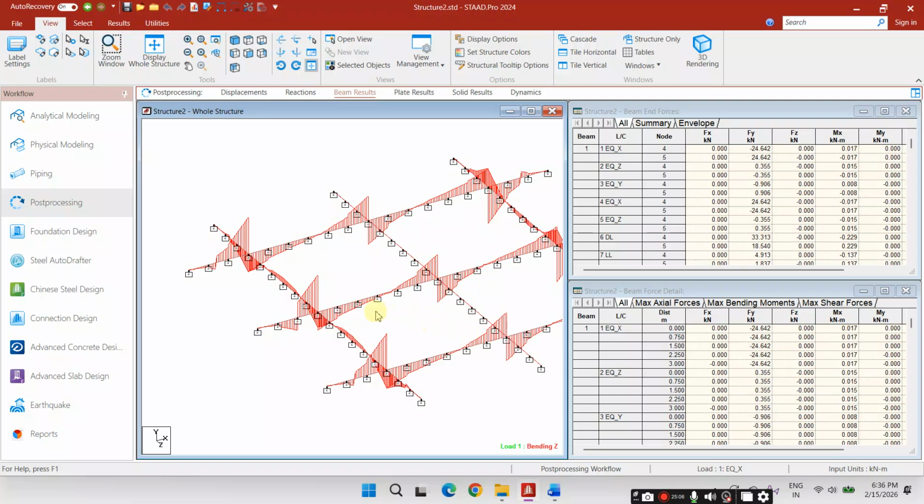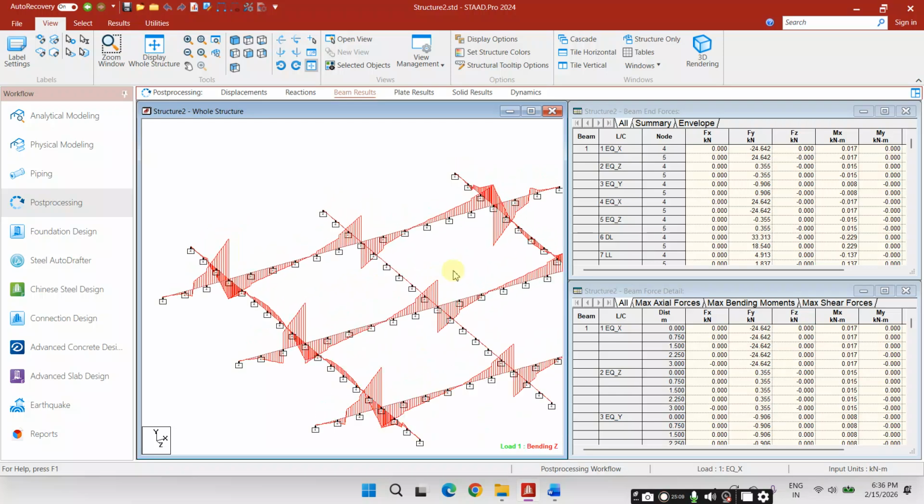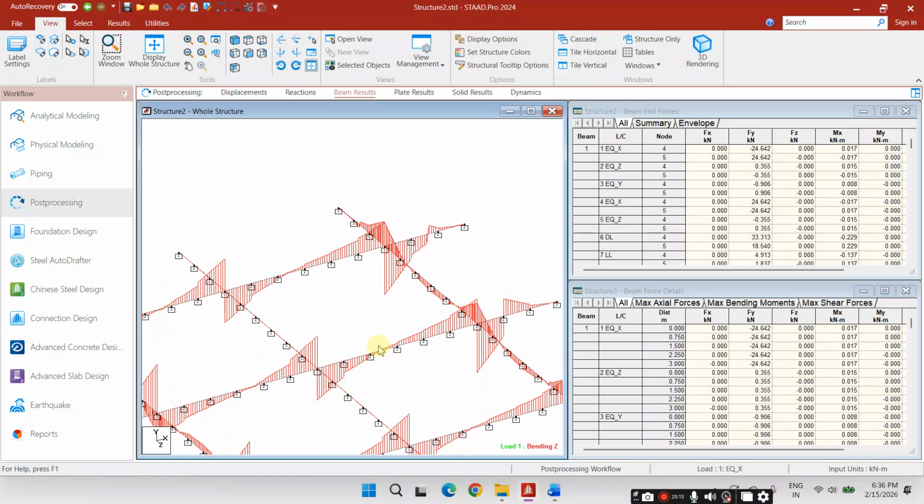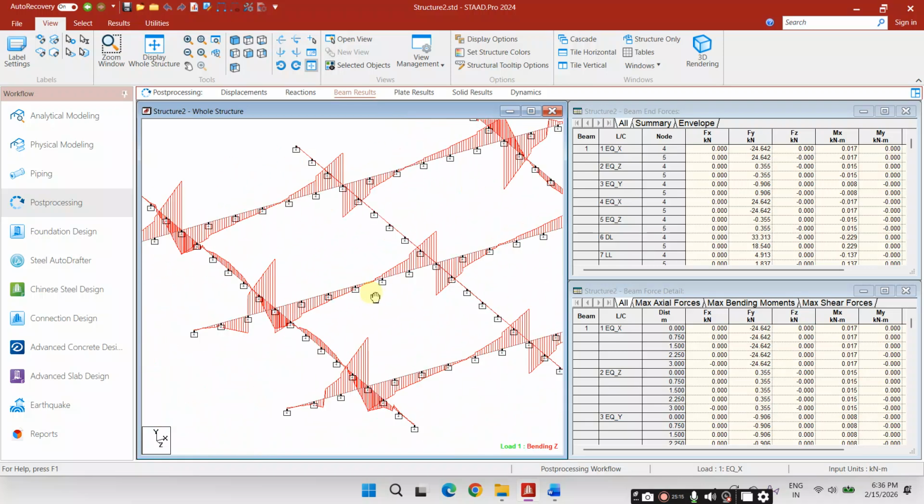And you can decide which beam is mostly loaded.